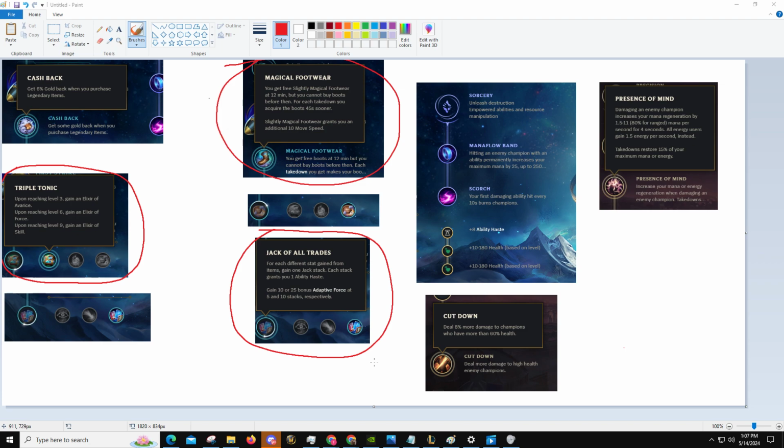and I'm not going to lie to you and say that Manaflow Band is the greatest thing ever. You know, when you take it, it solves all your mana problems, and you can just spam all of your abilities in lane. Because it's not like that at all. But I do think either taking Presence of Mind or Manaflow Band gives you a bit of a buffer that you don't have before, which is kind of nice. And the passive regen on Manaflow Band, no matter what, is particularly good in my opinion.